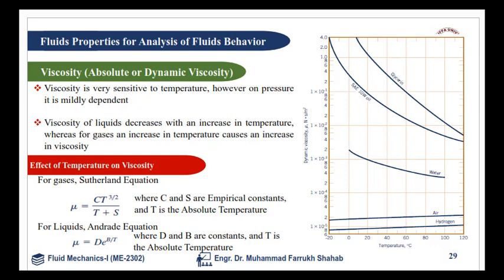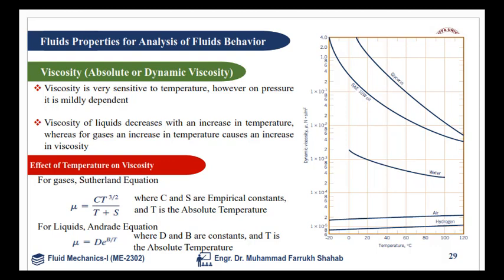So let's see the effect of viscosity, temperature wise and pressure wise. Viscosity is very sensitive to temperature. However, with pressure it is only mildly dependent. It means that with a change in temperature, the viscosity changes more. The viscosity is highly dependent on temperature, whereas it is not as much dependent on pressure.